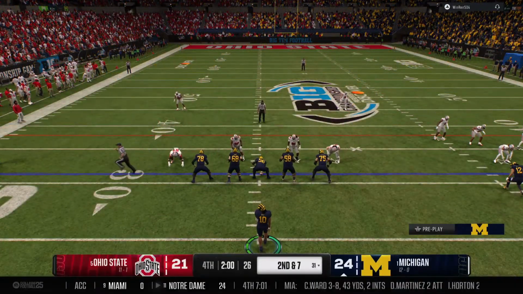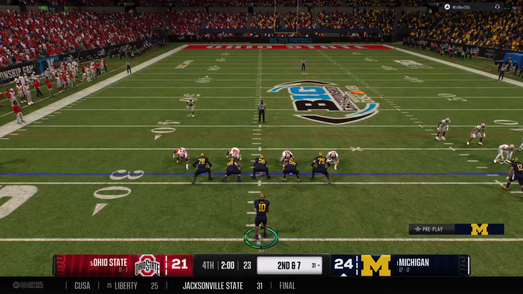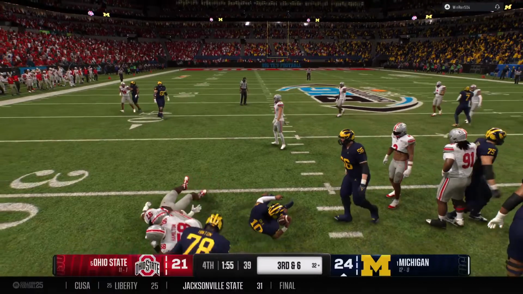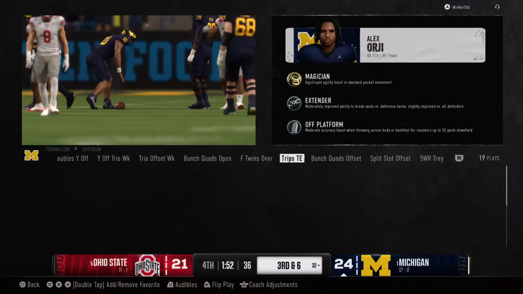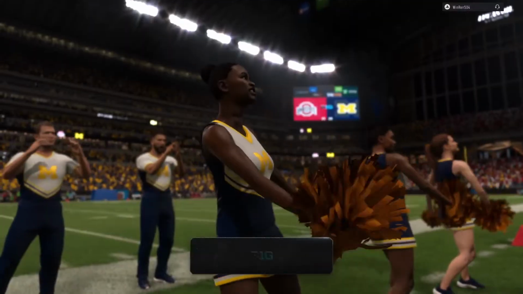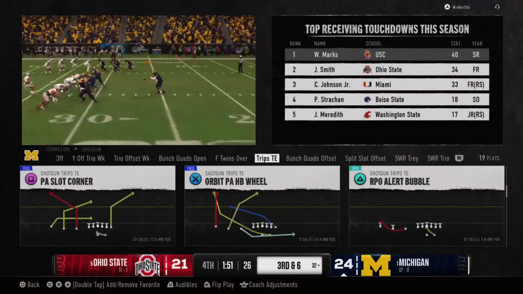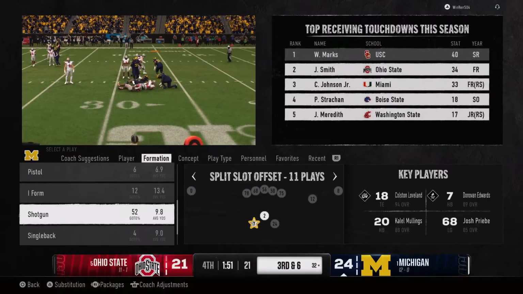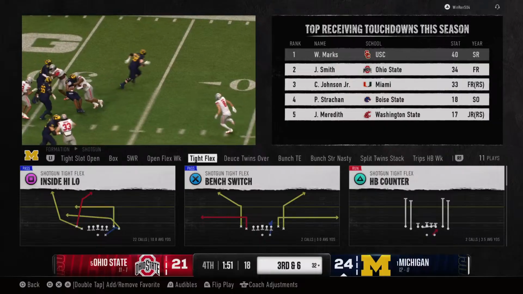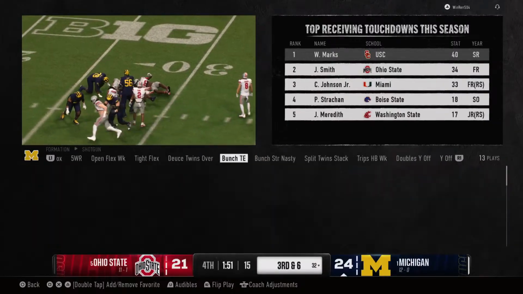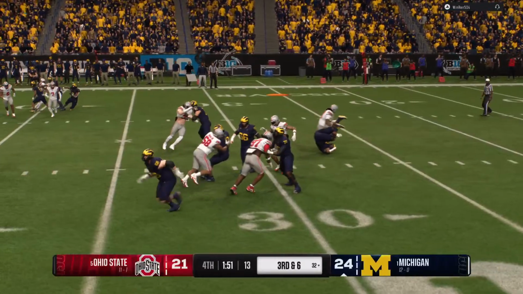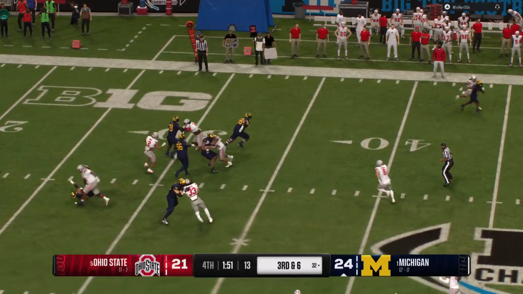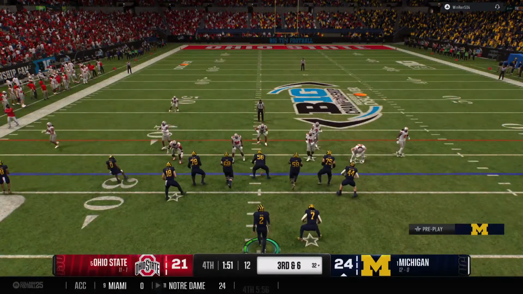Empty set now, 5 wide receivers. Takes the snap and takes off on the run. And they'll bring him down after just a short pickup. Well, anytime you use your quarterback as a runner, the goal is obviously to hit some big plays. You got to be careful of letting your quarterback take too many big hits. Not only can he get tired, he can also start to fumble the football. Crucial third down play coming up after that run.